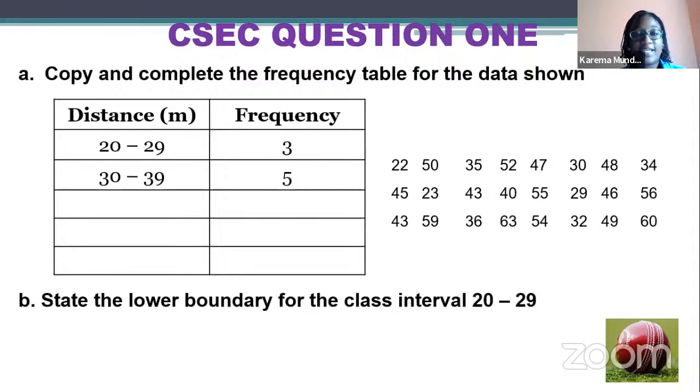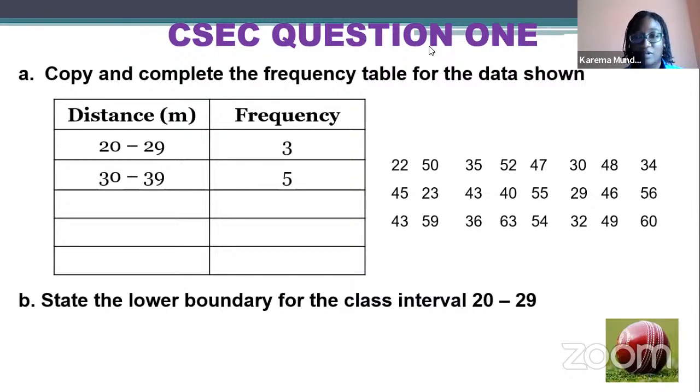Now, this morning, we did encourage you to utilize a tally. However, for this question, no tally was there, but you can do your own little tally to ensure that you don't make any mistakes at all. Let me put it that way. Notice, as we discussed this morning, can anybody tell me quickly in the chat what type of frequency table we have here based on our discussion this morning? Are we talking ungrouped? Are we talking grouped? What is it that we're seeing here?